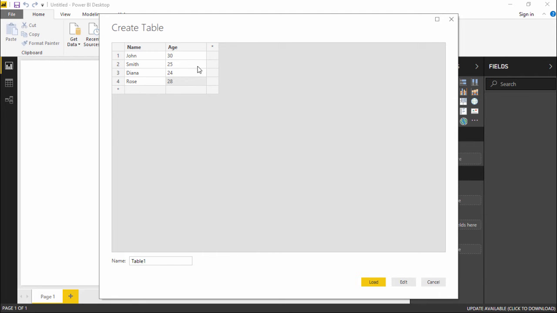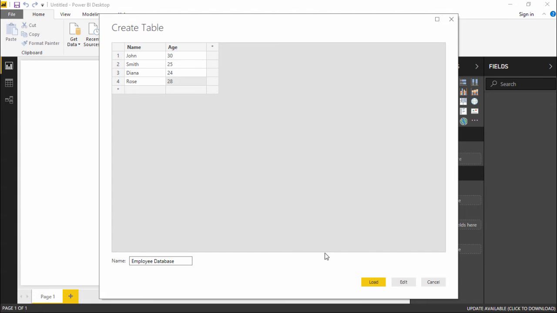Okay, so this is how you enter the data manually. If I want to add new columns, I will simply click on this button, and if I want to add new rows, I will simply click on the asterisk mark in the row section. Alright, so this is how you can enter the data manually. Out here, you can see that below, it is also asking me if I want to name this table. Yes, let's say that this is employee database in which I have the name and I have their age.